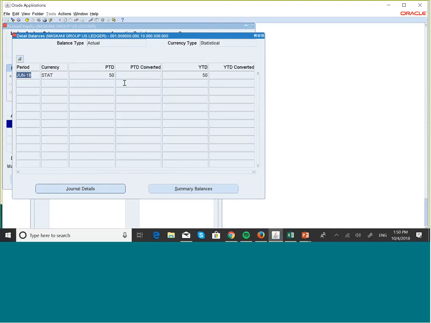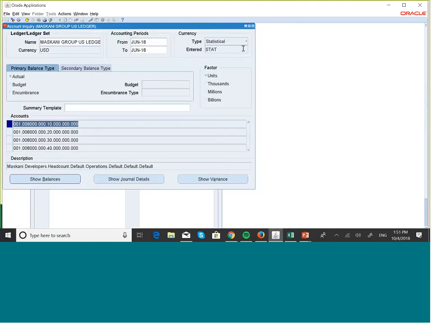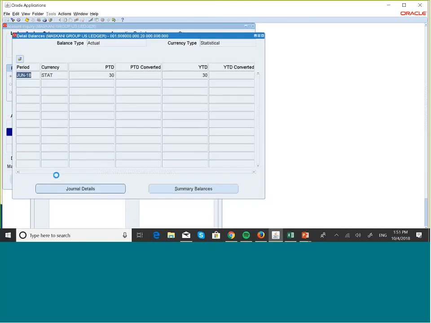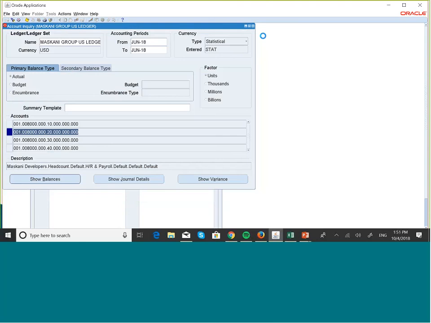So now, supposing this is June, right? If we entered another journal, maybe for the next month, and updated the total number of employees, let's say we add 20, it would be 70, okay? But the PTD for July would be 20. So we are going to see when we are entering the formula, on the formula window, we use the YTD because we want to divide this among the total number of employees present, not among the incremental number of employees. So we use the YTD. You can check the balances for all of them just to make sure, but you can see that the balances have been updated.